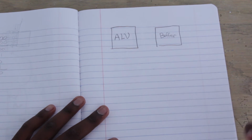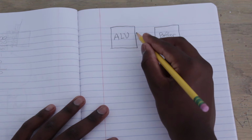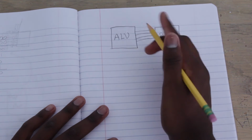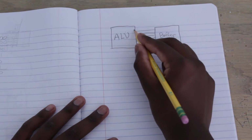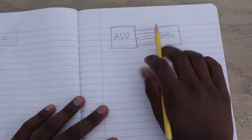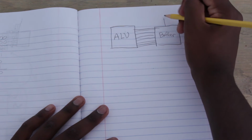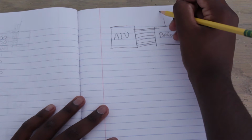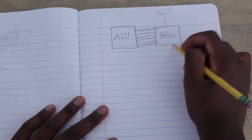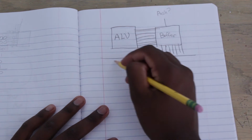I already talked about how to use this buffer in the last video, but here we go. The ALU is going to send all 8 of its values. I expanded the ALU from 4 to 8 bits, in case you were wondering. So let's just say that's 8 lines. Then the ALU sends all of its values into the buffer, and we're going to have a little switch here that says whether we want to push or not. If it does push, then we go ahead and push all these values.